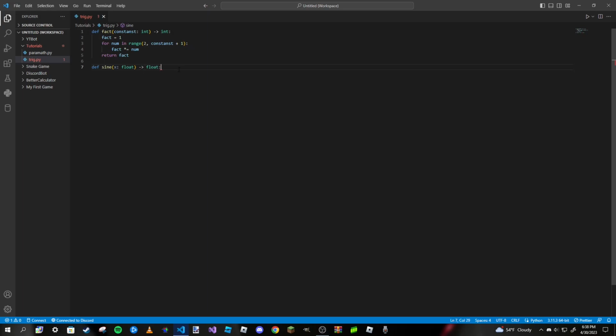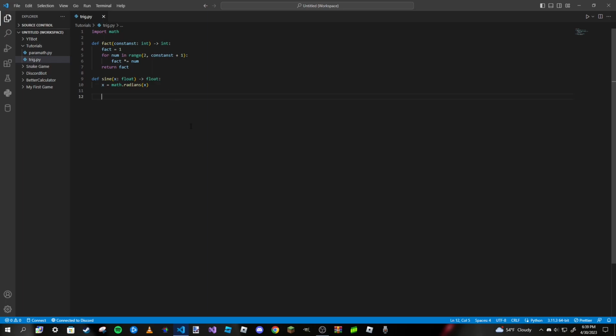There we go. Now what we are going to do is set x equal to math.radians x. Now I actually need to import math for this unless you want to make your own radians function. I'm not really going to get into that in today's video, but how to actually calculate radians, it's just degrees times pi divided by 180, I believe, or it might be the other way around. But we are just going to import math for this so we don't have to write any more of these methods. But anyways, we're going to convert this to radians by writing that simple line right there.